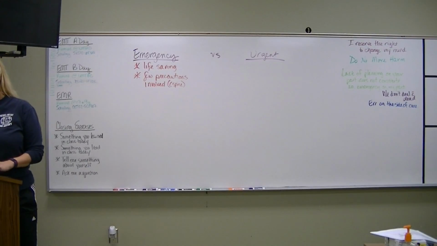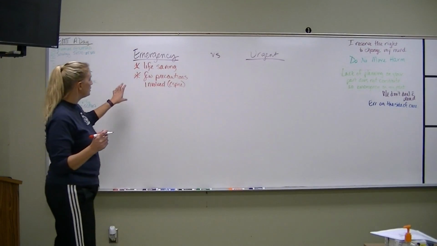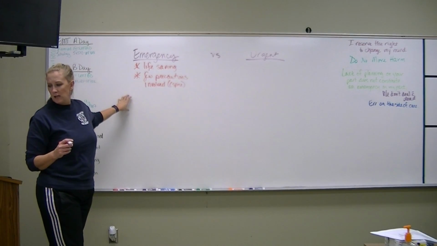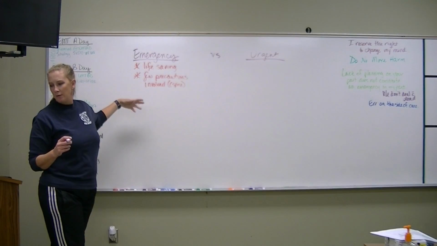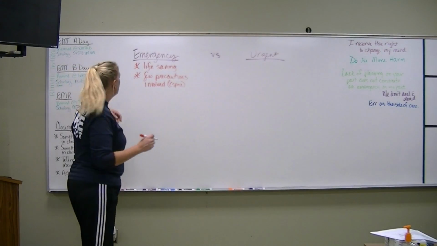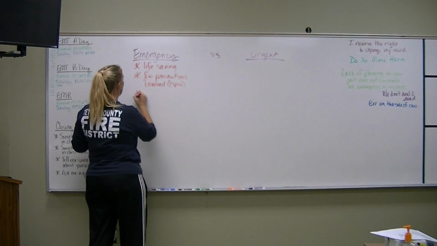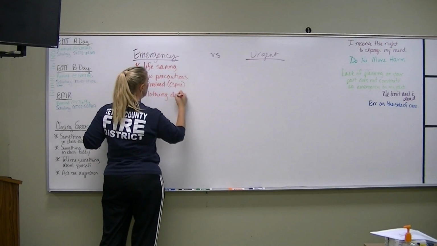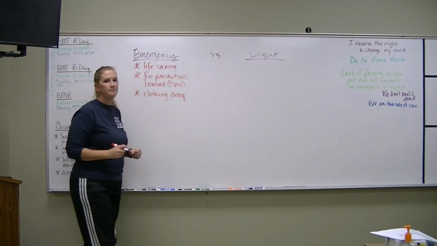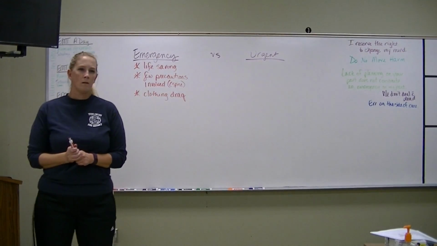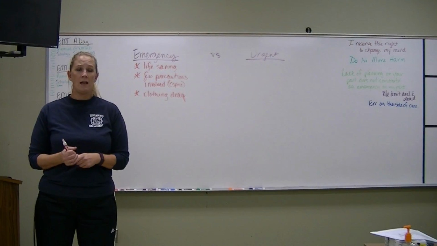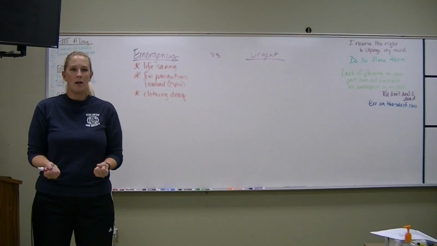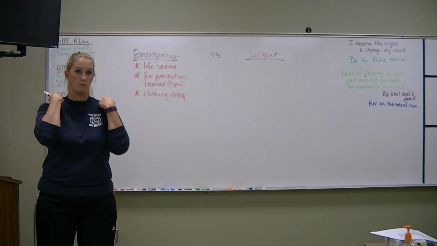If you think a patient might have a spinal injury and you need to do an emergency move, there are a couple of moves that you can use to help prevent aggravation of their spinal injury. One of these is the clothing drag. We talked about this a little earlier. How can this help prevent aggravation of that injury? It's pulling them in a straight line, and we're supporting their neck and their head fairly close to our body with the clothes that we've got a hold of at their shoulders, right?